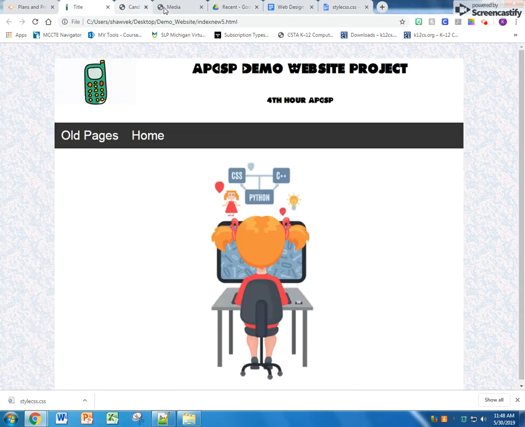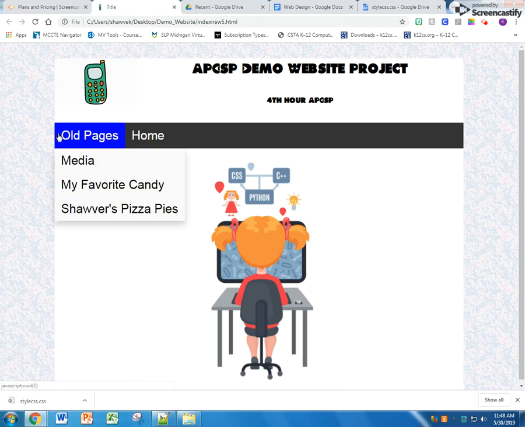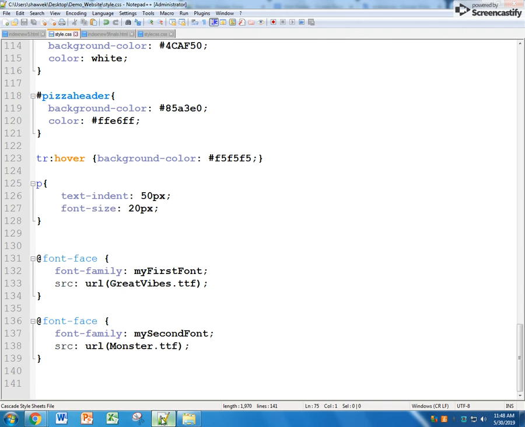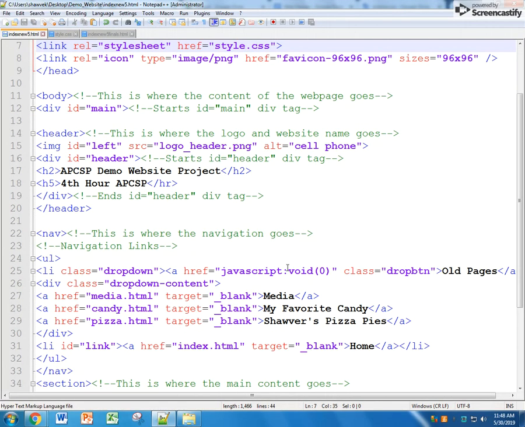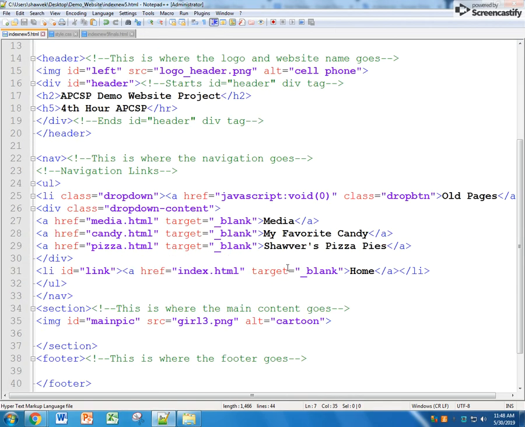What I mean by that is I would prefer if home was here on the left and old pages came this way. So that means we need to go back to our index page. So with that being said, I'm going to close out that other style sheet because I don't need it anymore and I don't want there to be confusion.